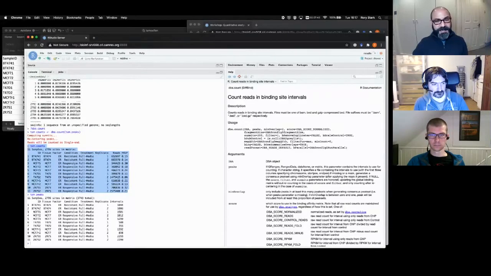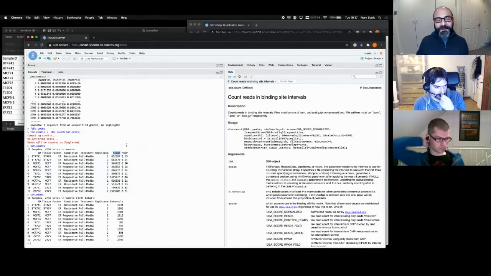So what do we see now? We have the same metadata that we had before, but we have two new columns. We have the number of reads, which is the total number of aligned reads in the BAM file, so that's the sequencing depth. And then we have FRIP, which is the fraction of reads in peaks.